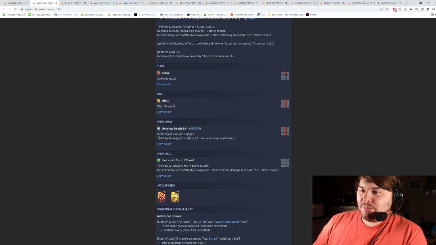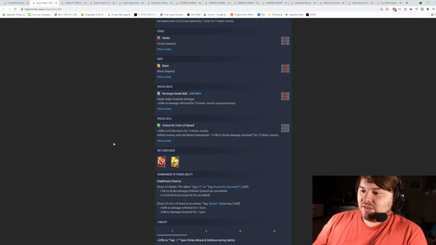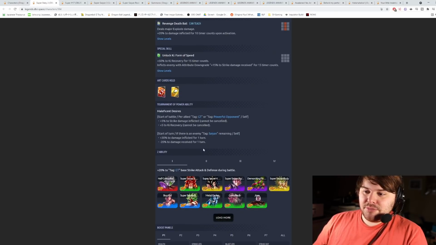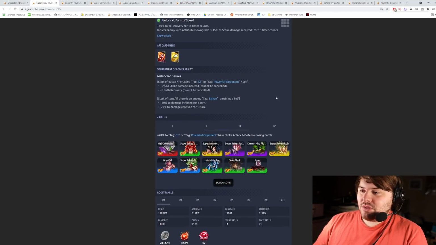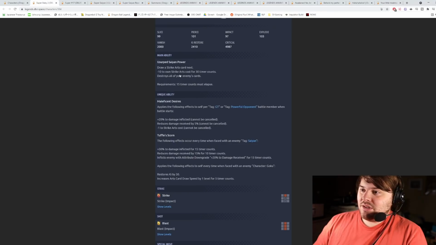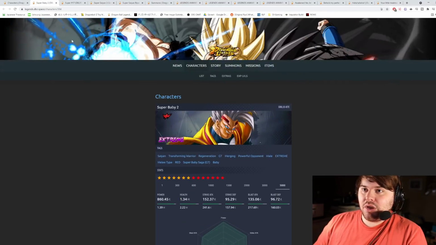Special move is Revenge Death Ball, major explode damage, 20% damage inflicted upon activation. Pretty basic. Special skill is Unlock Key Form of Speed. He gets 50% key recovery for 15 counts, inflicts enemy with attribute downgrade plus 15% to strike damage received for 15 counts. The real worth is going to come from the Z ability, so as long as the Z ability is good. So he buffs GT and Powerful Opponent, Strike Attack and Defense. Yeah, that's a good Z ability. So you can run him on GT or Powerful Opponent, pretty good. In terms of how he's able to do in battle, though, I don't really think he's anything special at all here. He's kind of just okay.